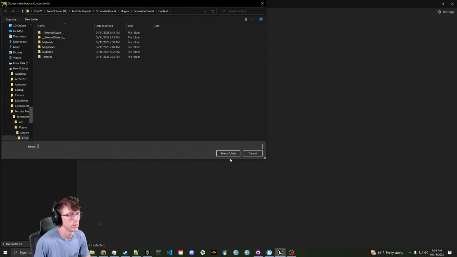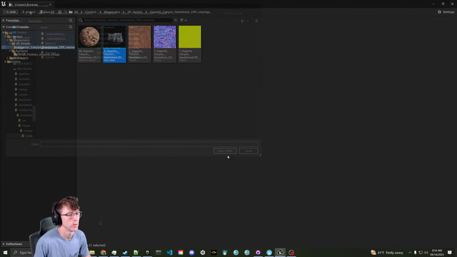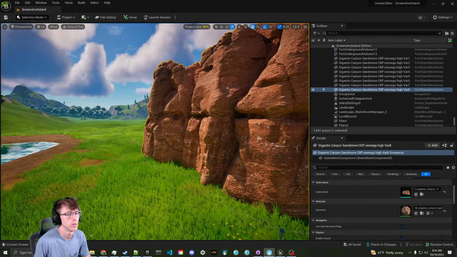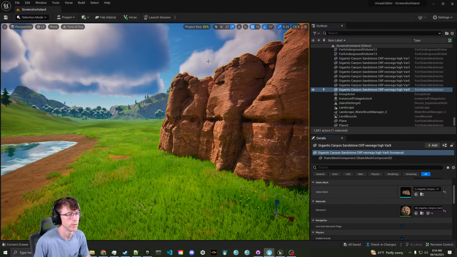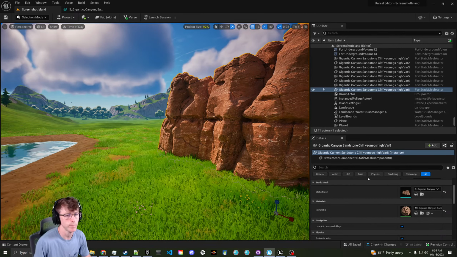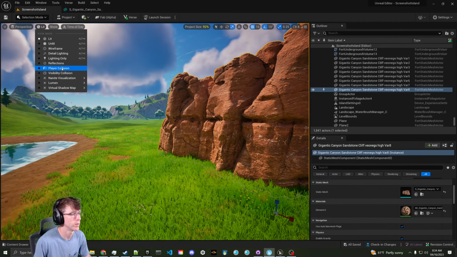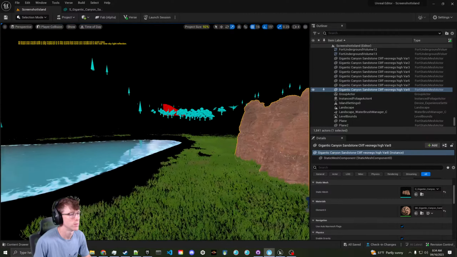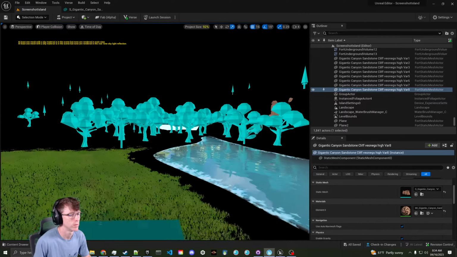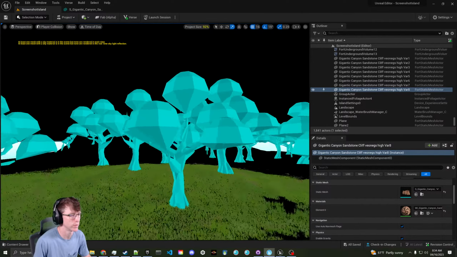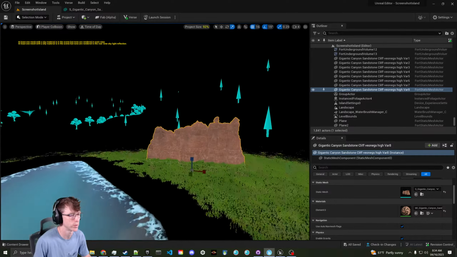Migrate this to our screenshot island. And then in here, I'm going to go back in this mesh. So what you'll notice, this is a nanite mesh. If I go here and I go to player collision, it's going to show nothing because it's a nanite mesh, but you can see these trees have got simplified collision on them, which is actually pretty good.